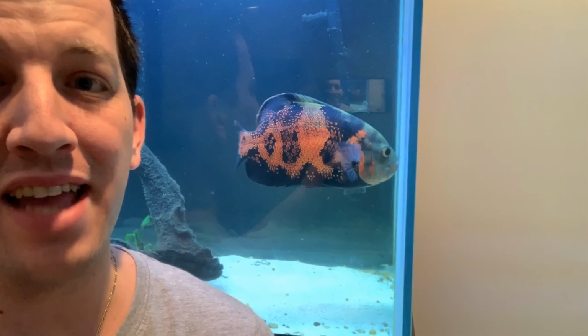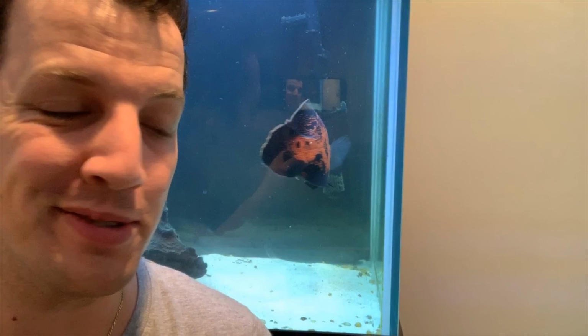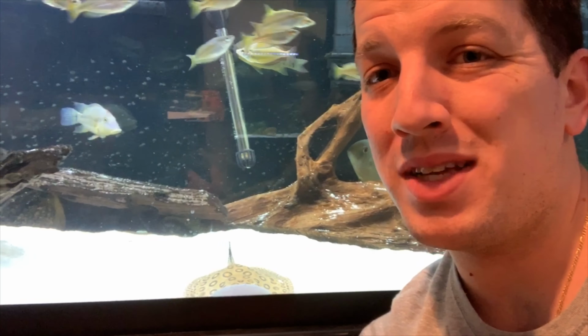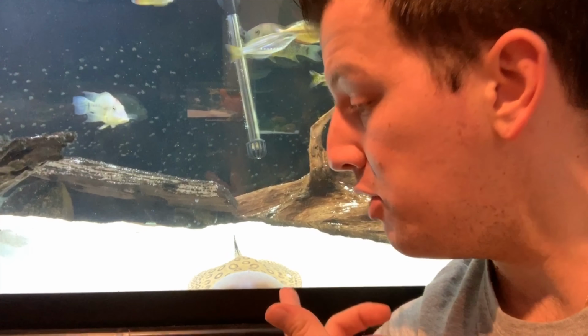I've always heard that for every gallon of water in your fish tank, you can have one inch of fish. So I can go ahead and get a 10-inch fish and put it in a 10-gallon tank, right? Now, if we were to put George in a little 10-gallon tank, he would not be successful. Inch per gallon doesn't always work, because certain fish have different bioloads. Now, this is my mini marble motoro, Steve the Stingray. Could you imagine if I put my stingray, when he gets to be about 10 inches, inside of a 10-gallon tank? That won't work.